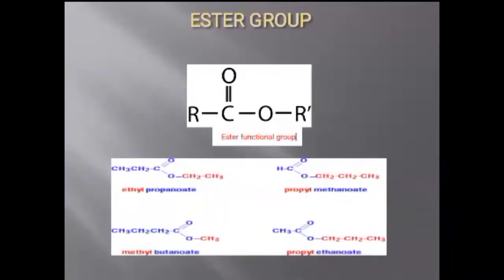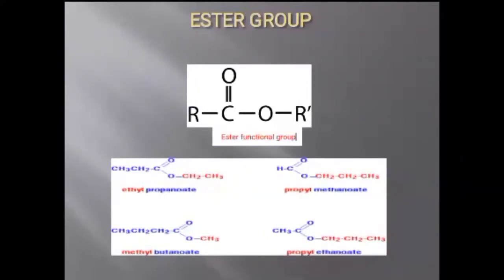That is, they are both hydrocarbons with single bonds. But because the first R, CH3 CH2C, is attached to the OO, we now have 3 carbon atoms. That is why we have the name as ethyl propanoate. So when you are naming, you first of all name the R apostrophe, the hydrocarbon that is attached on the R apostrophe side, before you name the one that is attached to the carbon holding the 2 oxygens.